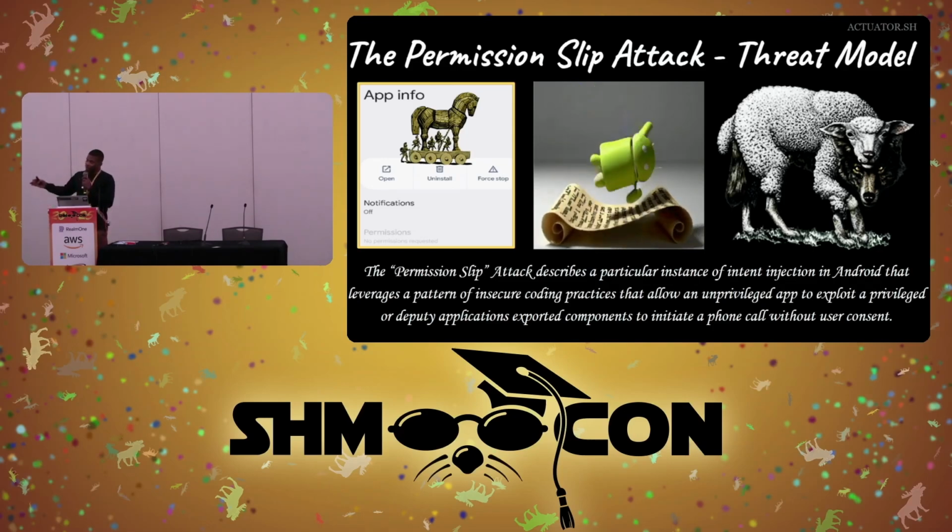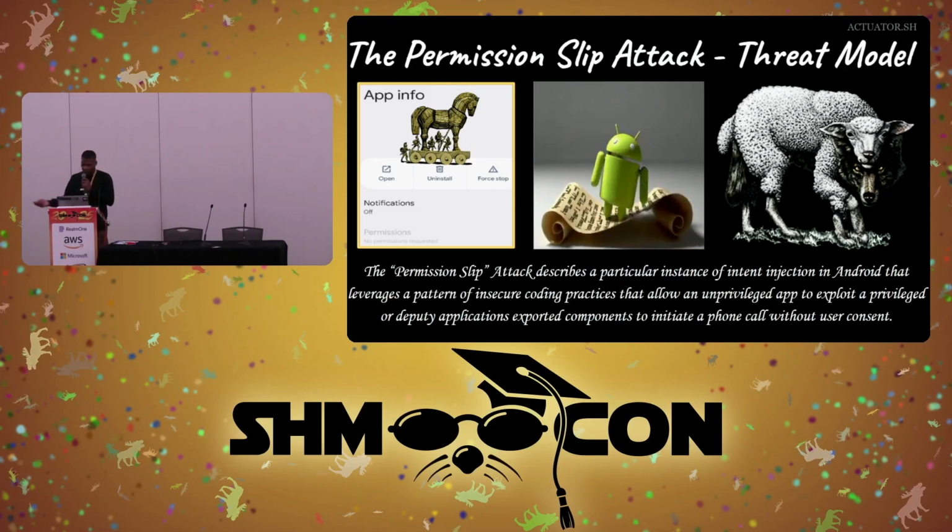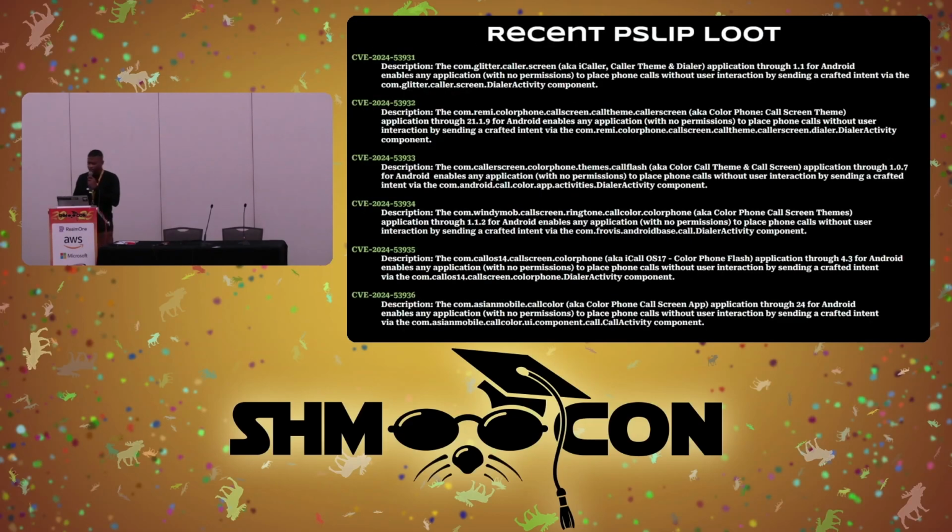it will list all the contents of the ship, or think about a permission slip like in high school where it explicitly grants your child the ability to perform certain actions like going to the park. The slip in this case was a slip on the developer by using the wrong intent action. And this GIF is courtesy of Sora. But since it boils down to a Trojan horse or a wolf in sheep's clothing, I don't expect you guys really to read this.